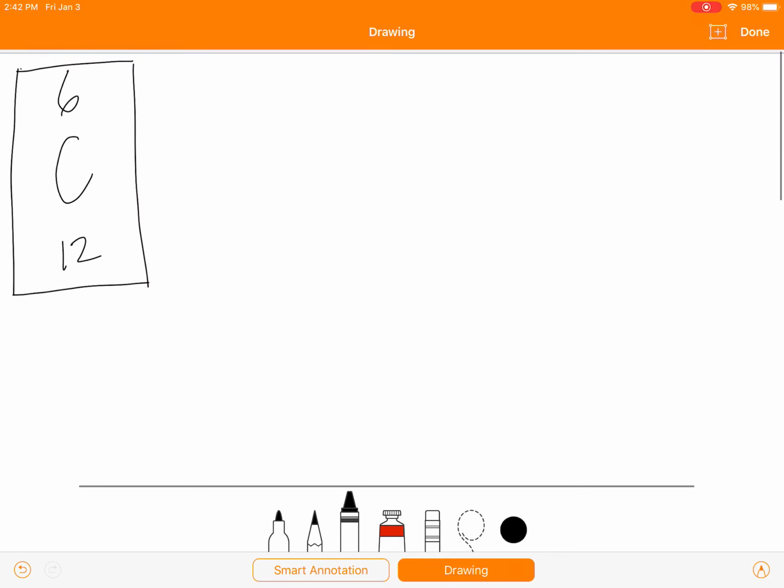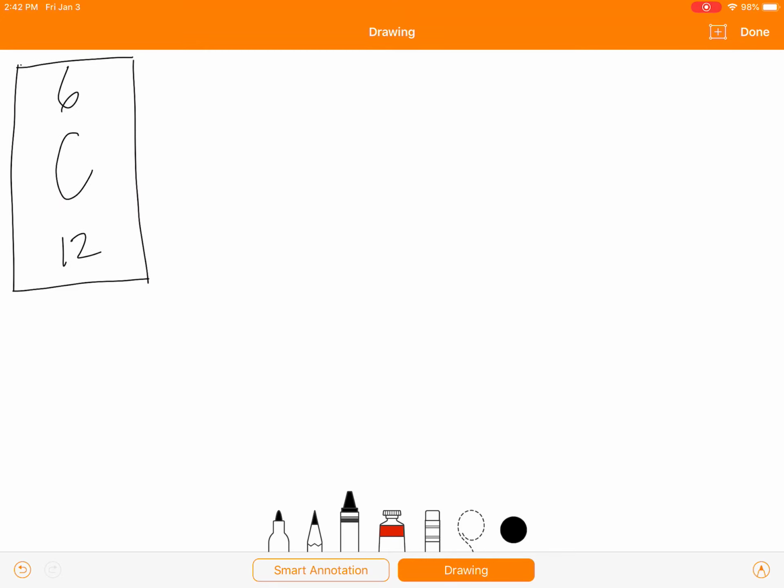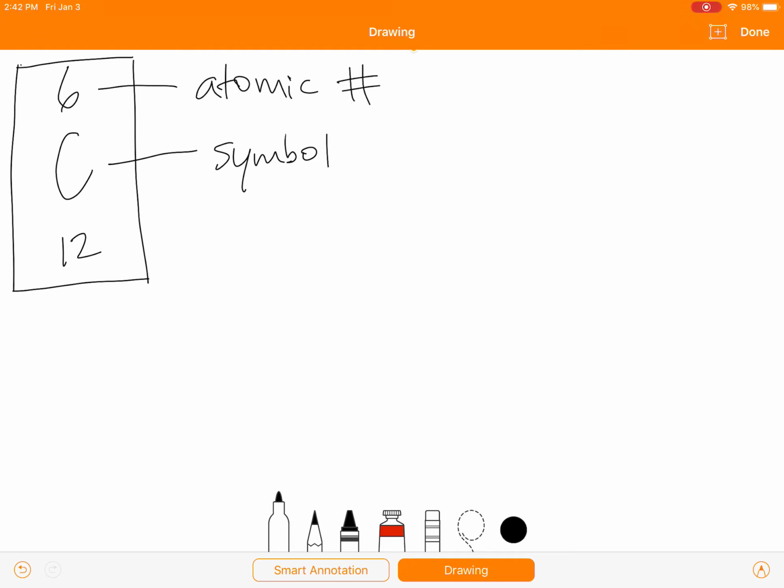So let me pull up here and kind of go back through that with you guys really quickly. So again, the letter C is just the symbol, okay, for carbon. It's just a shorthand for it. Above the letter C, you'll see the atomic number, okay, also known as the proton number. So this is telling you the number of protons you have in that atom. So that tells us that carbon has 6 protons inside of its nucleus.